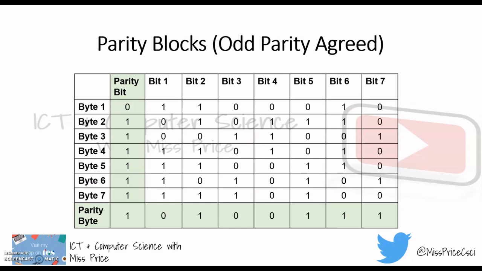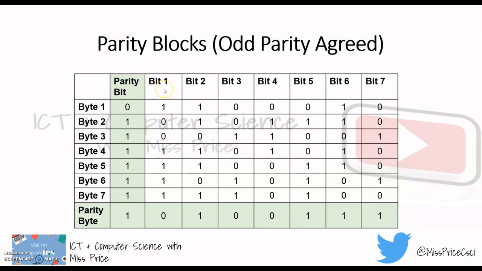Parity blocks. So parity blocks, these are blocks of data that can be easily comparable. So they're very straightforward, very clever, and you can see here is an odd parity agreement. Now, how you check this is quite simple, and how you can fix the error is really simple as well. So, our columns here have to be odd, okay? And so do the rows.